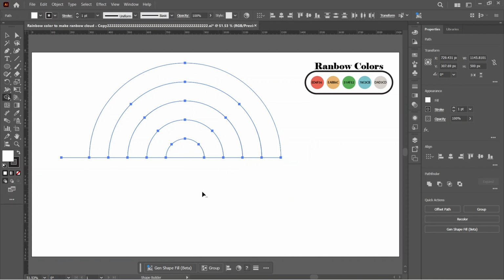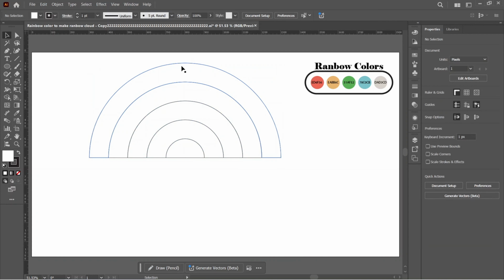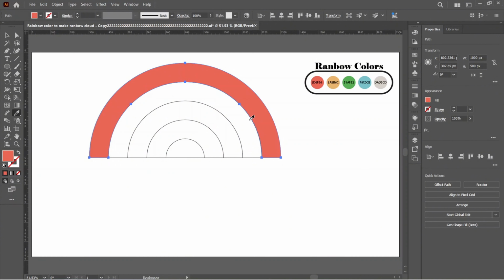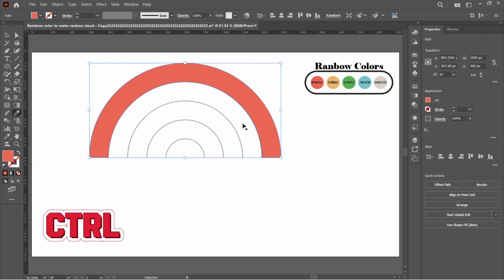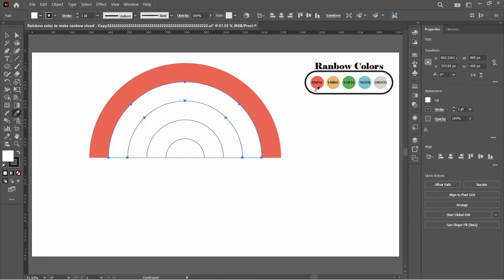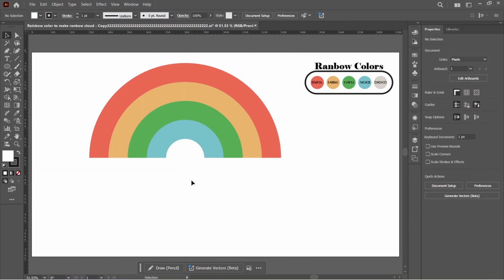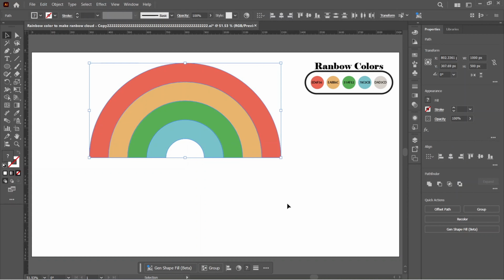Also this one. Now we need to fill the color inside the strips. So how can we fill? So there are individual shapes. So select this one and go to the eyedropper tool or simply press I and click on here. And again press Ctrl to select the selection tool and click on it, and there we are. So this box we don't need anymore, so I'm deleting it. So our rainbow effect is ready, and now we need to make some clouds on both sides.